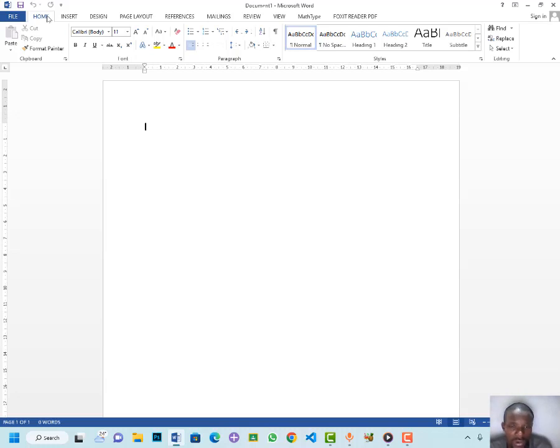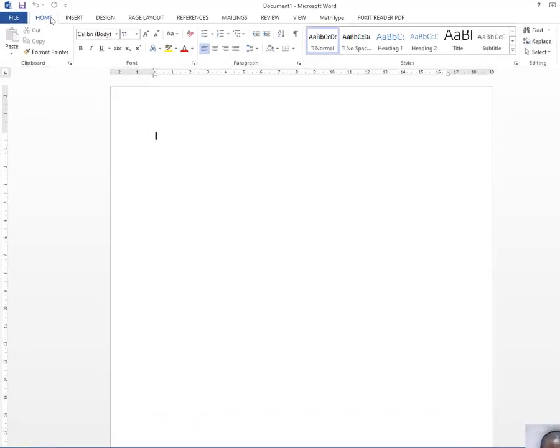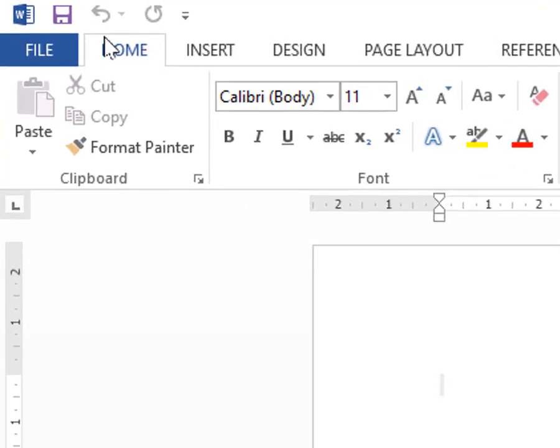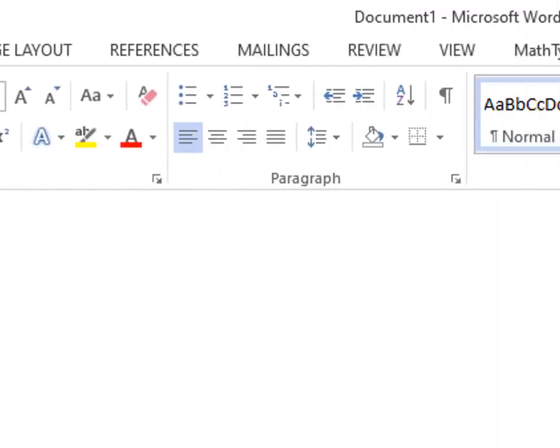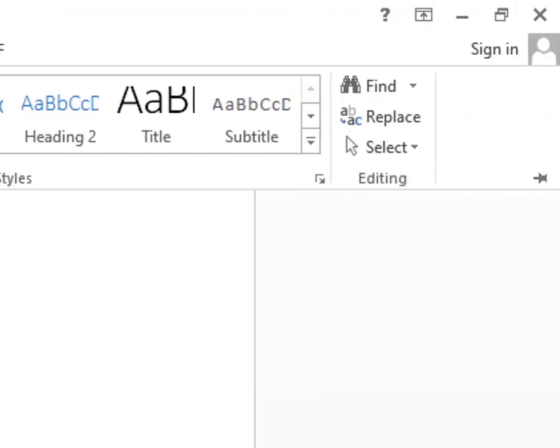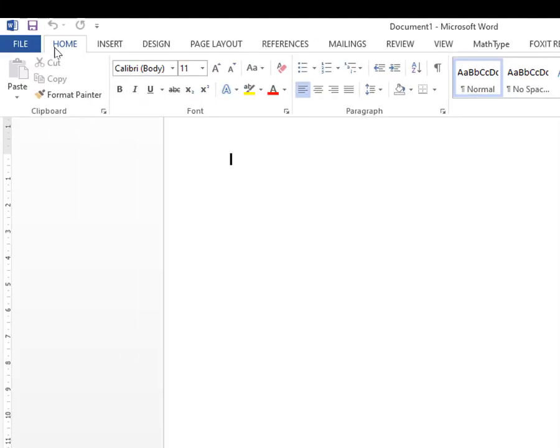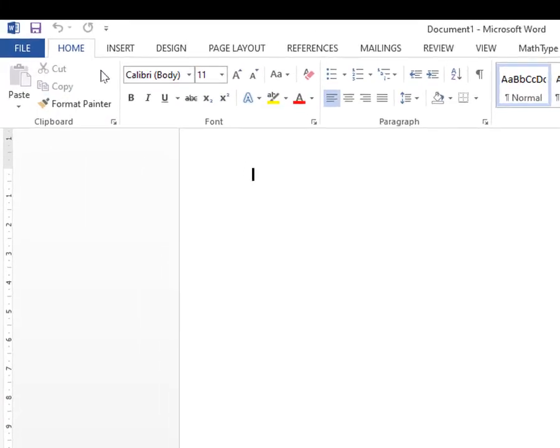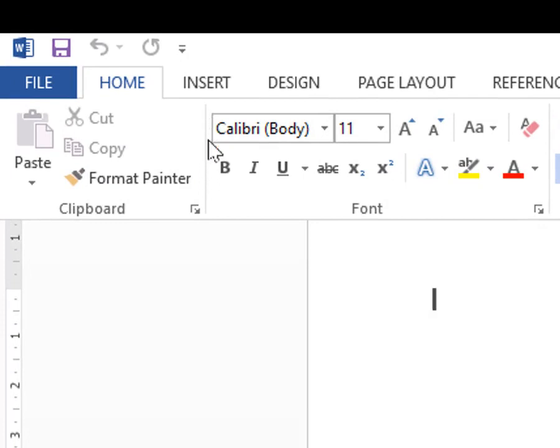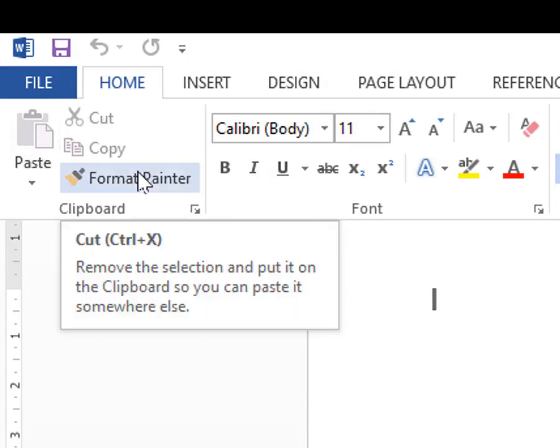Then inside the house we have what we call rooms, and in each room you are going to find that there are specific tools that you might be able to use. So if you open up a tab like home tab, you are going to find that you have quite a number of things from this point up to that point there. So you open a tab and you see that you have some groupings, demarcations, so to say. So this is the first group in the home tab. And if you check inside this group, we have what we call cut, copy, paste, and format.